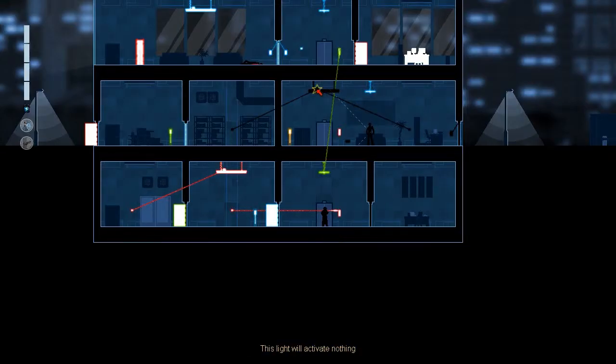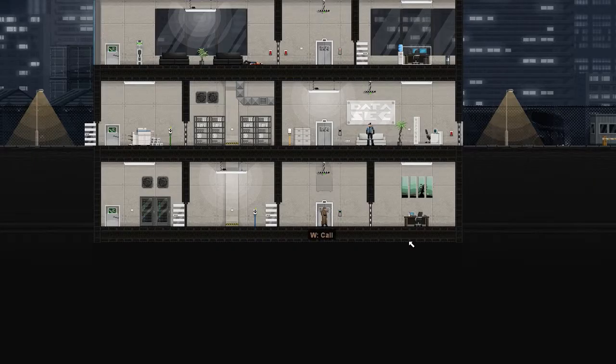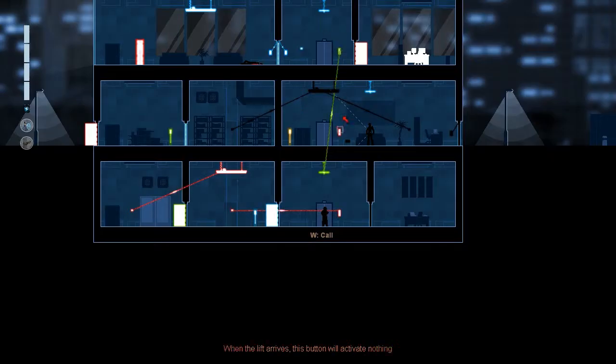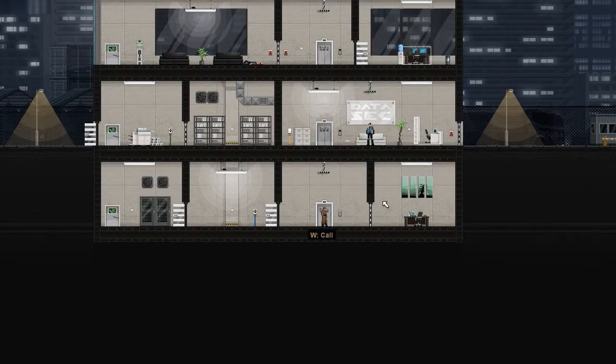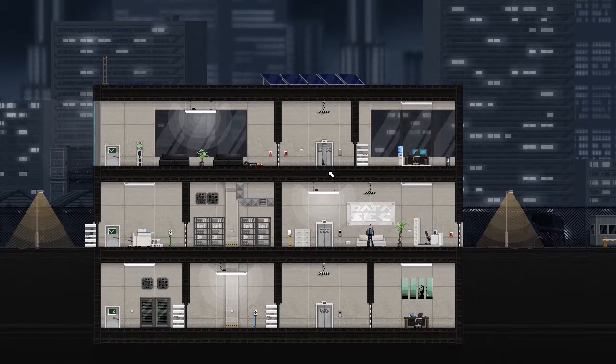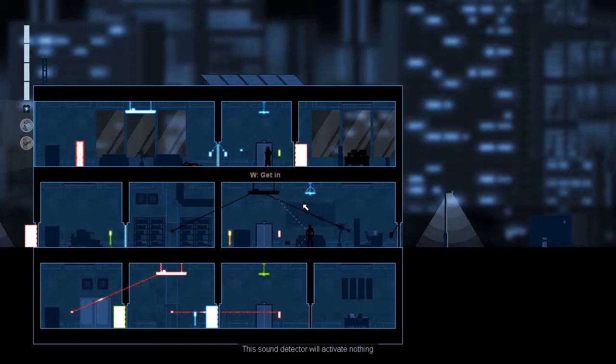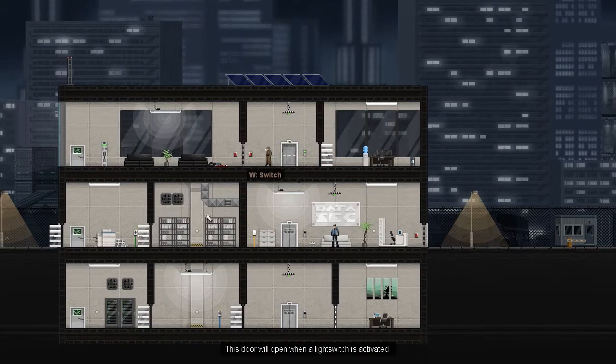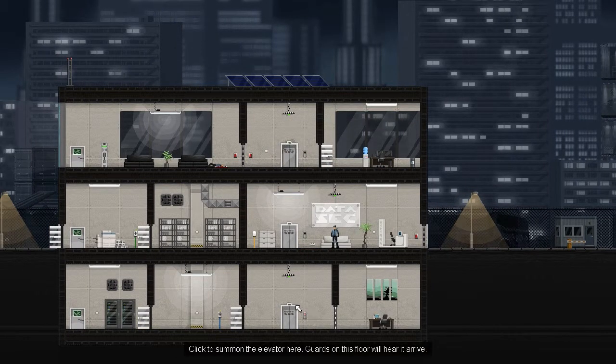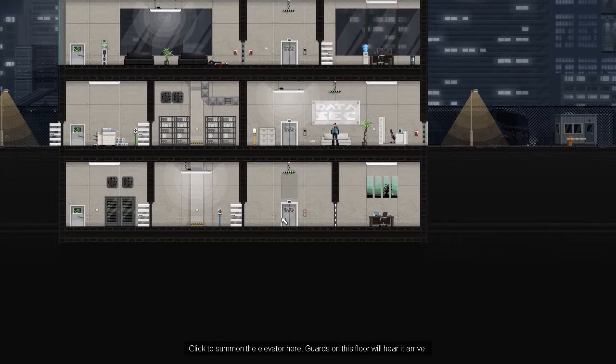How might we turn this light off? I don't know. We can't. Hey, no, where's it going? Oh, it's kind of a loop. Okay. So let's just get in the elevator and we'll go up to this floor. Alright, and now we can go and grab our objective. I don't think we'll be able to get to the optional objective for this one. Let me see, how might I be, oh yes we can actually. Let's just open this door, and I'll go down here. We're gonna try and grab the optional objective too.